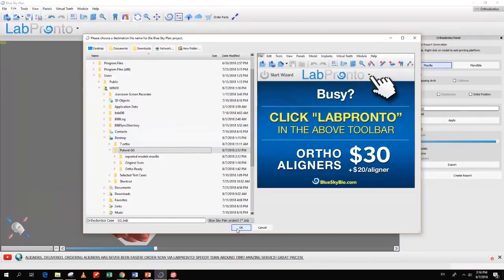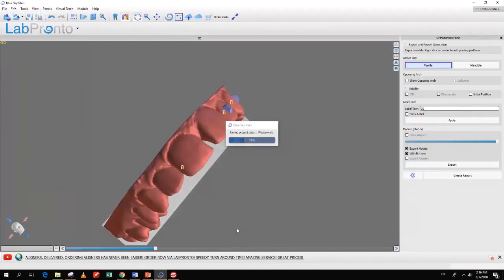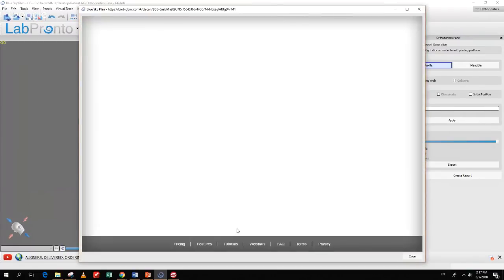We could keep it as it is, and then we're going to click OK to save it.